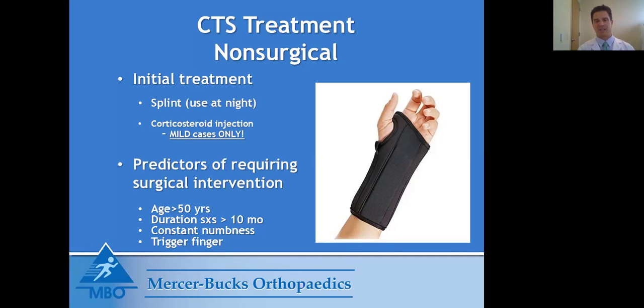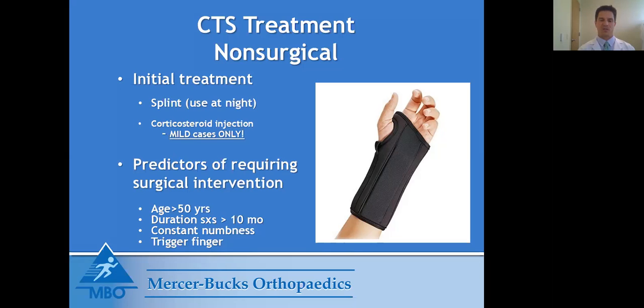Steroids are typically anti-inflammatory, so if inflammation is part of the source of the compression, then it can be helpful. But in the absence of a significant amount of inflammation, if it's just a mechanical compression, the cortisone typically isn't helpful, and people may develop worse symptoms throughout the course of this.